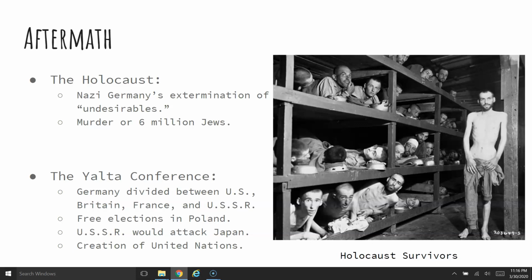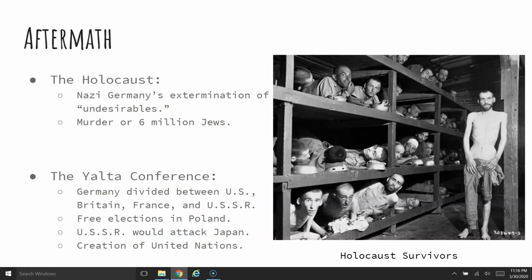So he has to deal with this question. I just picked up 10 or 12 million more Jews. What do I do with them? Well, he decided that he would exterminate them. He starts moving them to concentration camps where they are either exterminated using gas chambers, or they are worked essentially to death. And all in all, around 6 million Jews are killed in the Holocaust.